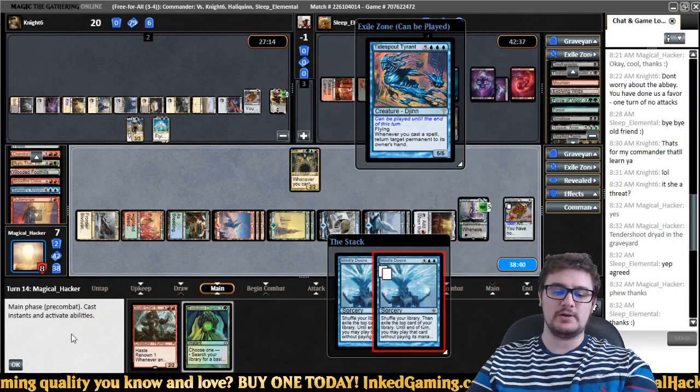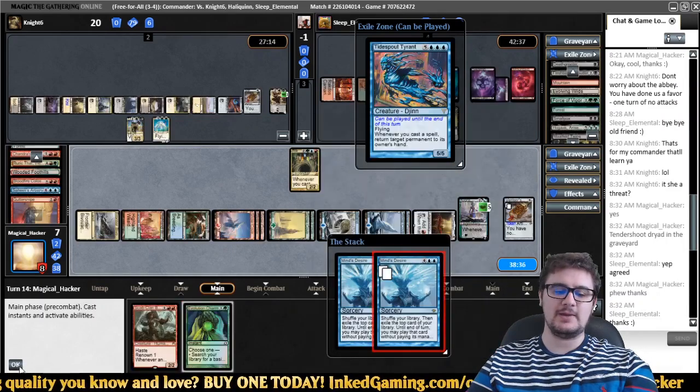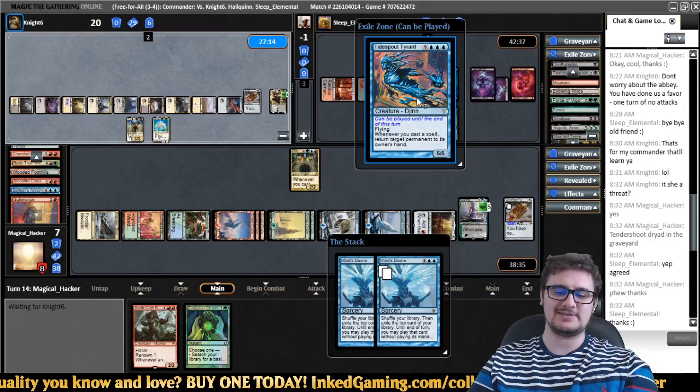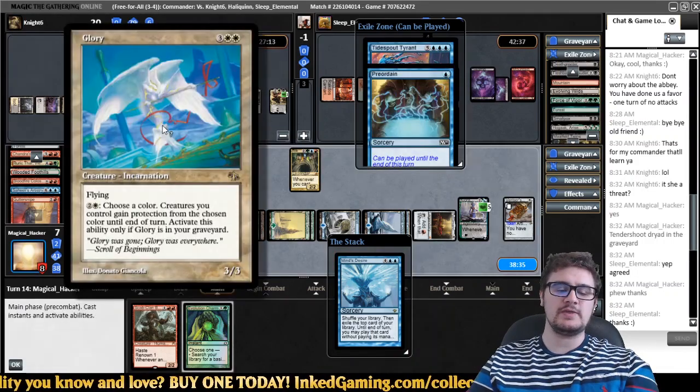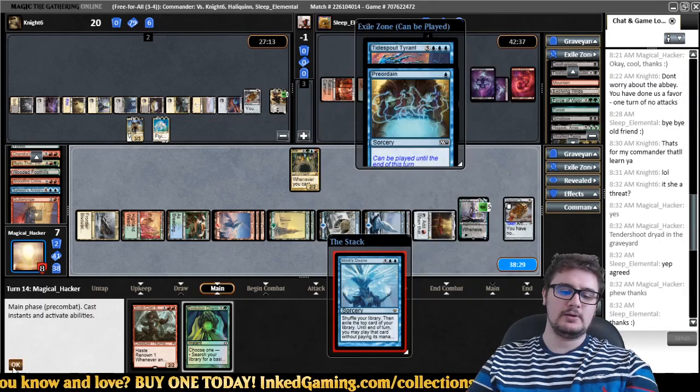We're going to cast this one. And until end of turn, you may play that card. Alright, so we can order it however we would like. Alright, so this is pretty sweet. We can return the Glory to the hand. We've also got a Preordain, which is not too bad.